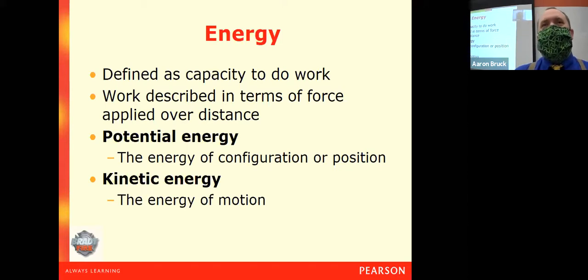Now, in terms of energy types, there are lots. Any textbook, any web resource that you find is going to give you tons of types of energy: mechanical, electrical, nuclear, chemical. But they really all fall into two main categories. There is potential energy. That is stored energy that a substance holds based upon its position or its internal configuration.